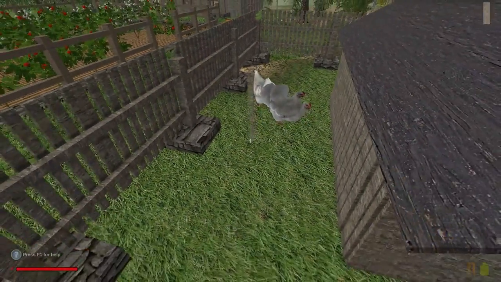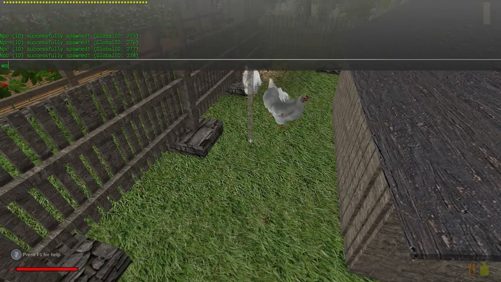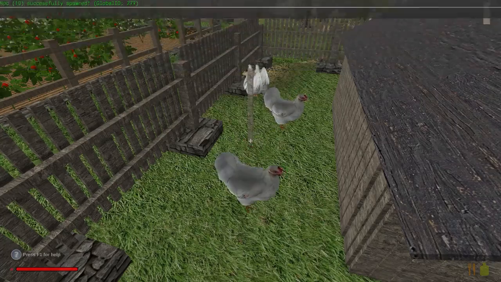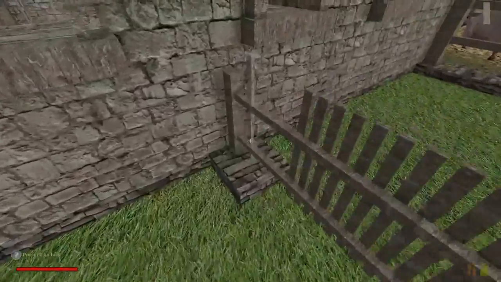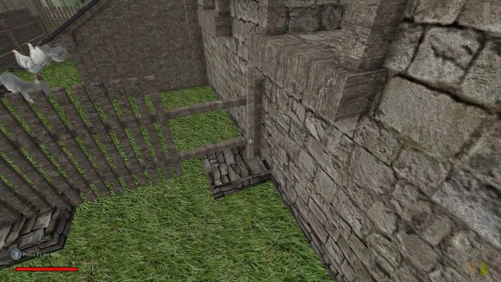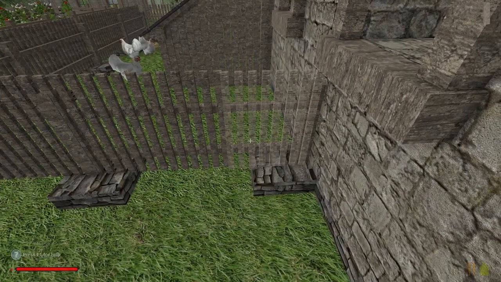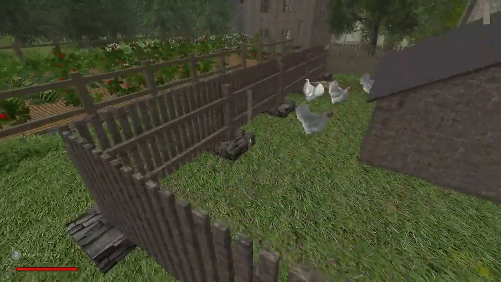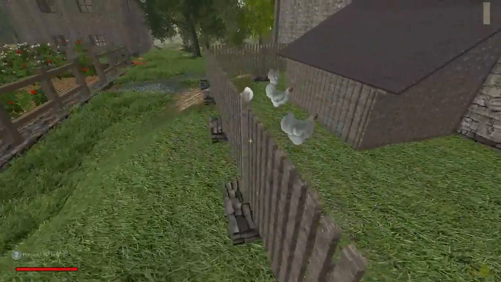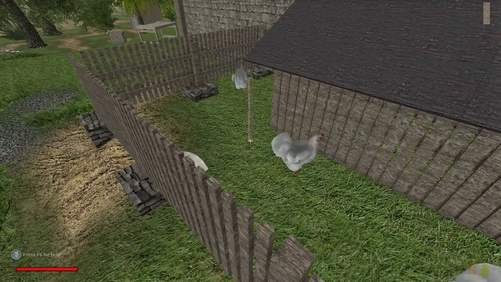Okay, they are starting to separate a little bit. Okay, now I want one more. There we go. So now we've got a few chickens in the yard. And let's finish this off. There they are. Nice.